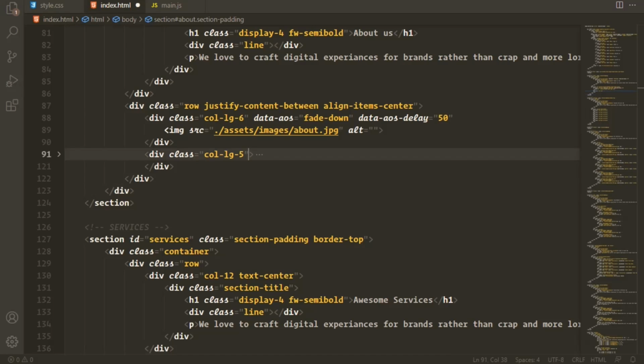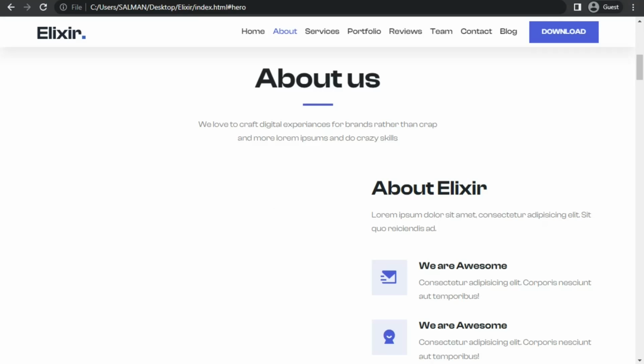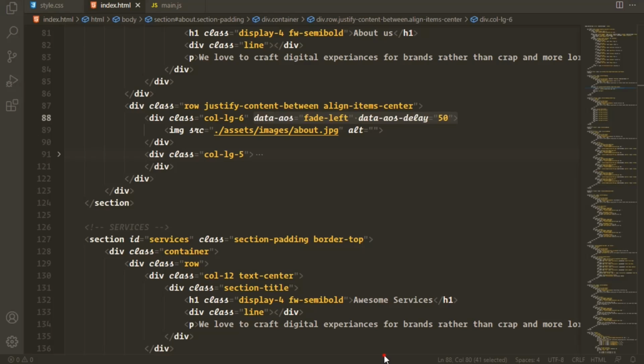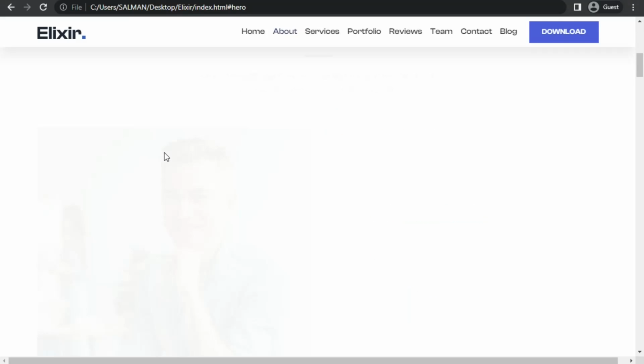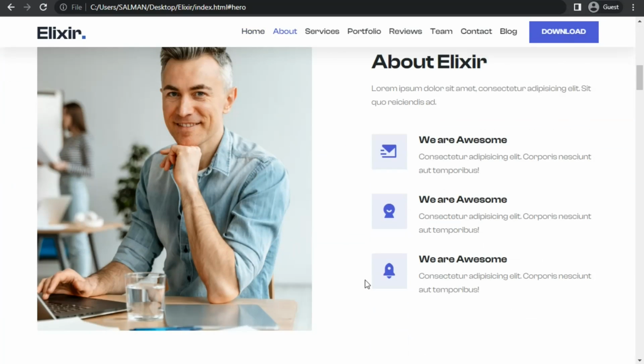All right, so this will be fade down. I'm gonna copy and I'm gonna paste it right here, and I'm gonna give a delay 150. Awesome.